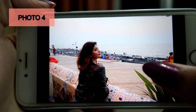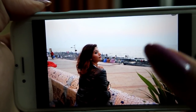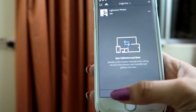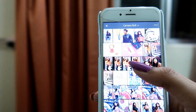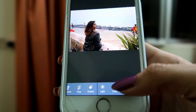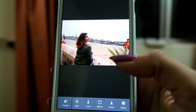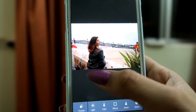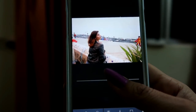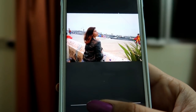The last picture I'm going to edit is from my last location — Bandra Bandstand. As you can see, this photo has less light, so I'm going to use Lightroom for this one. In Lightroom I go to Camera Roll, quickly find the photo I want to edit, and here they have many different options. Since I want to increase the brightness, I go to Light, then Exposure, and adjust it. Then I go to Blacks and reduce it.